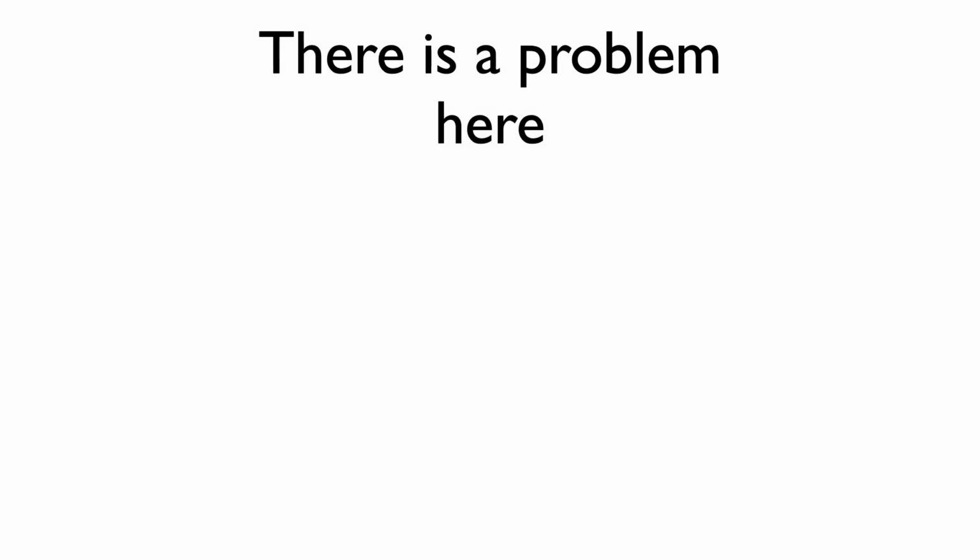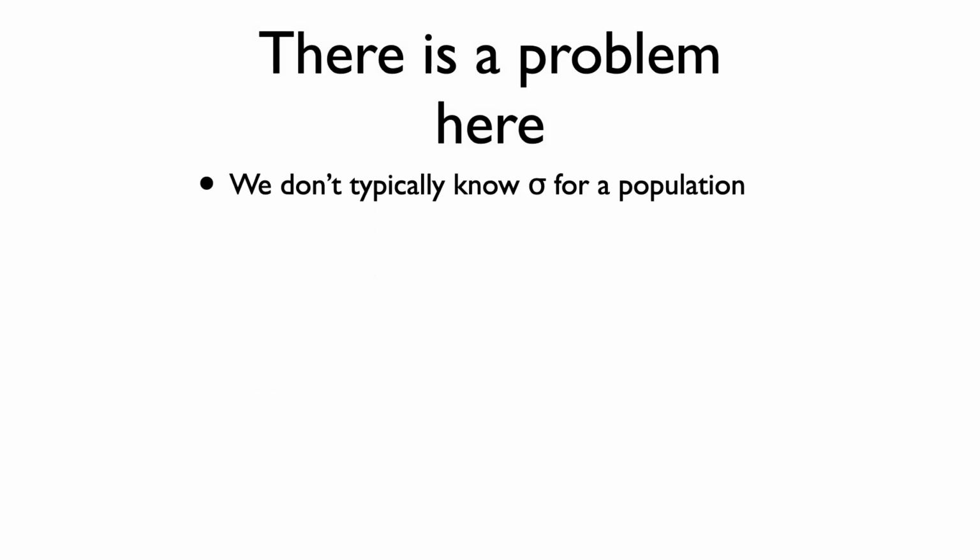There's kind of an issue here, and the issue is that we don't typically know variances for populations, right? We don't typically know means for populations, but we can usually come up with something that's sensible, right? So you can come up with some value. Like I could say the average height of an Algoma University student is 175 centimeters, and we can see if it's different. Fine. But what would the variance be? Can you come up with a variance? I don't know. How would I know that? It's a hard thing to know, except that the calculation I just did assumed we knew the standard deviation of the population, and we don't tend to know that.